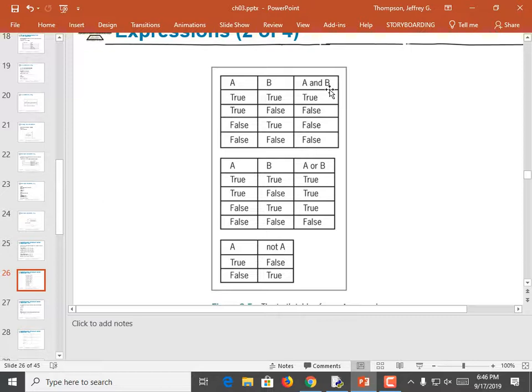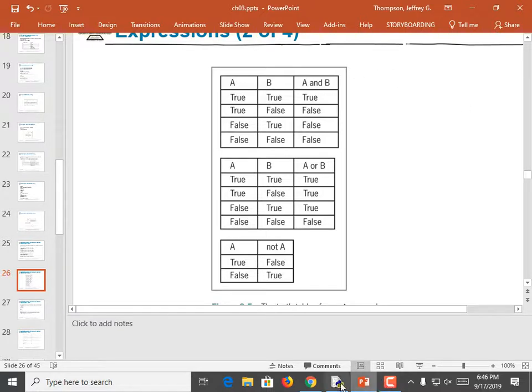Now, or, more lax. The only time it's false is when both sides are false. Every other case is true. And then finally, there's the other keyword, not, which just kind of reverses the truthiness of it. If you say, if not x equals 3, it's the same as saying if x not equals 3.